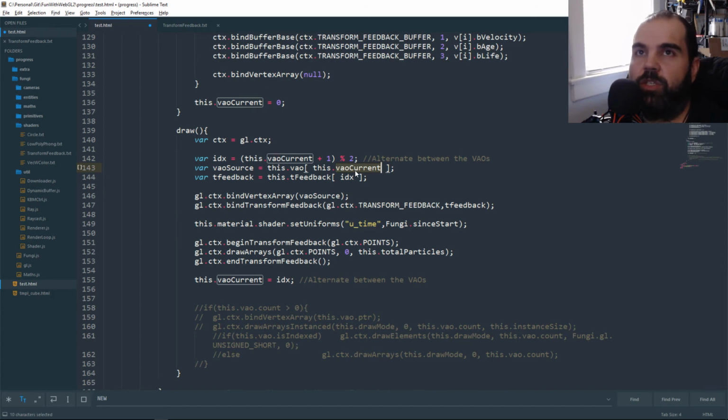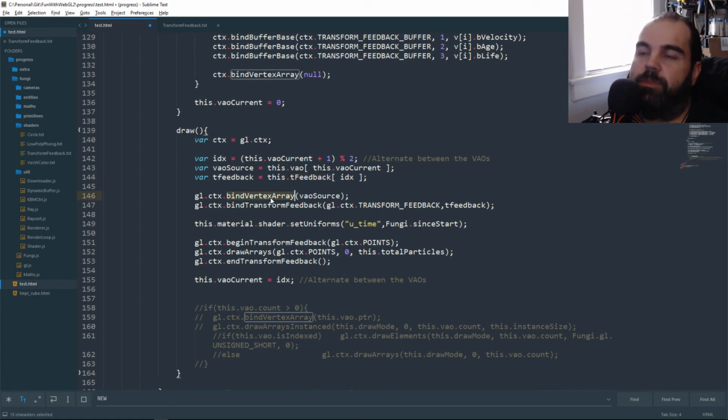I think when you're reading from a buffer, you can't write to the buffer. It's kind of locked. That's why you need a second buffer to write to. So since it's locked, we're going to the next VAO, and we're going to use that feedback portal, that feedback pointer, to the next VAO over. That's why I'm using words like portal or pointer, because it just gives you access to what's in the other VAO.